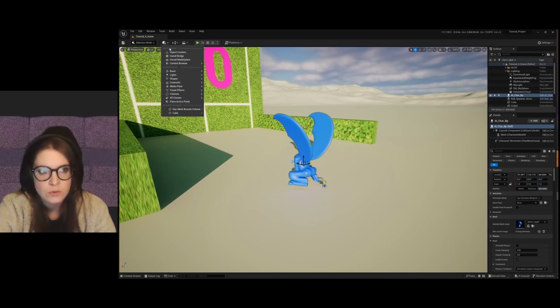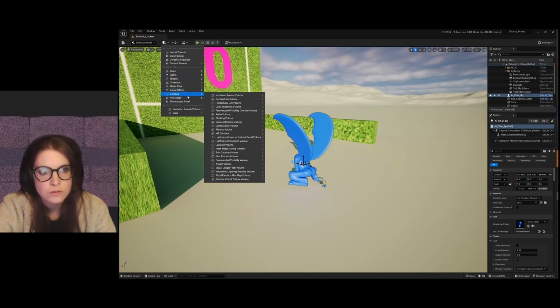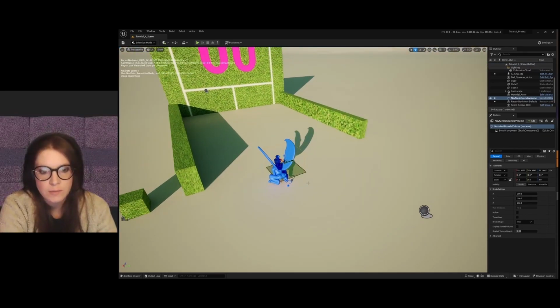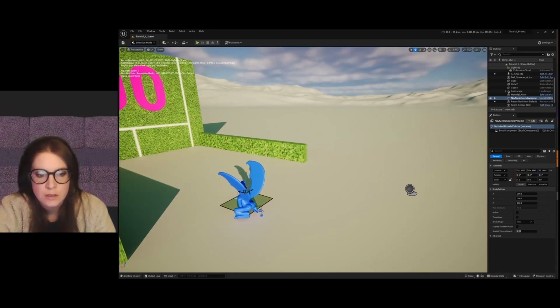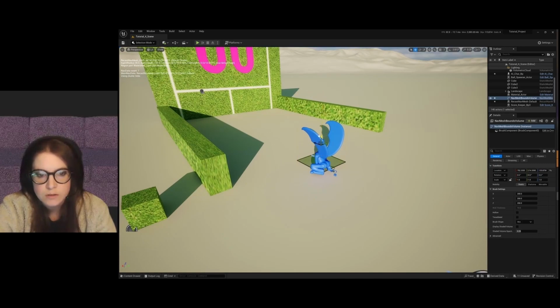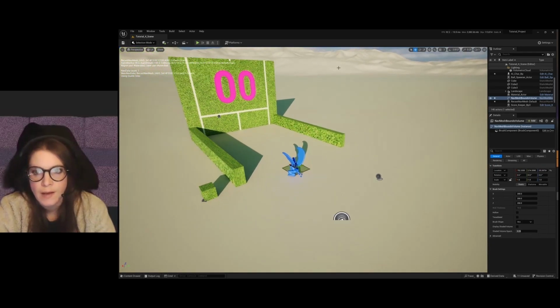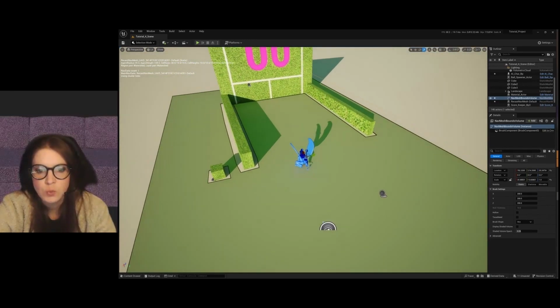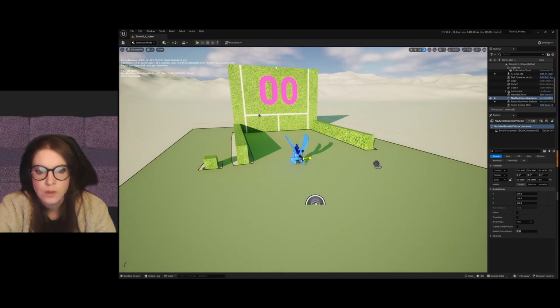So let's go to our volumes and add in a nav mesh bounds volume, and we're going to press P so that you can see this green. Once it touches the surface, green should show up. Just press P until that shows up, and then make it as big as you want our AI to be able to move.